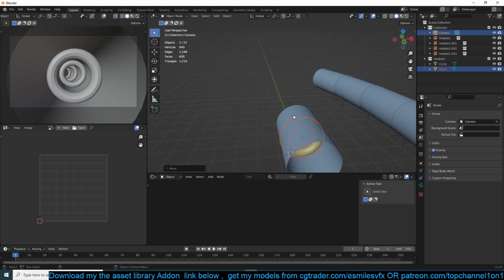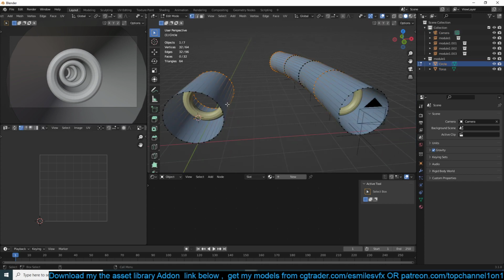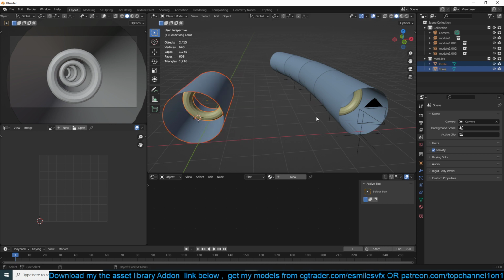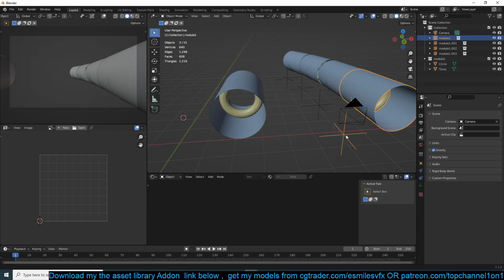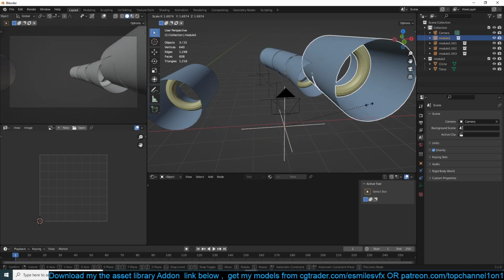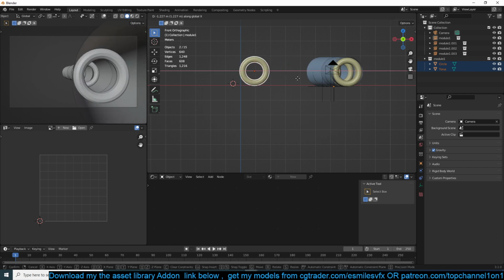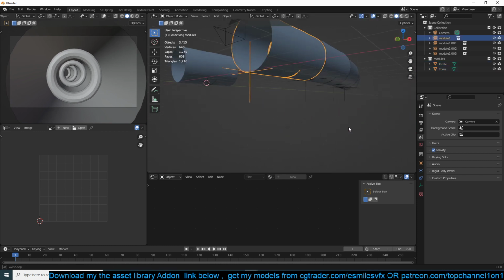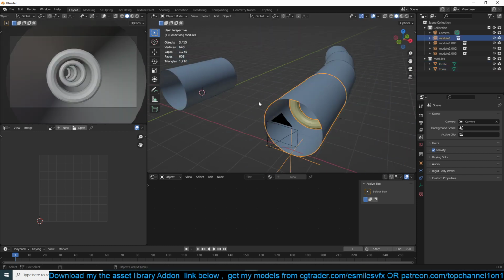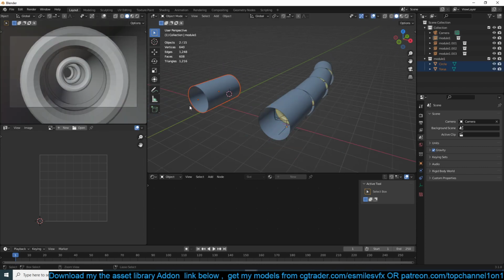The reason why we have this at the center of the world is that if we don't, the original point of the collection will always be at the center of the world. So if I move this here, you can see these are all going to be offset. So it's going to be very difficult to rotate them around or scale them. When you work while things are centered, it makes it easy for you, since the pivot point is going to be at the center as well. So you can rotate this quite easily. If I move this front, you see it will be much easier to control.